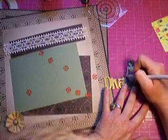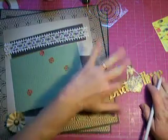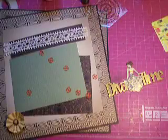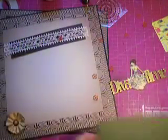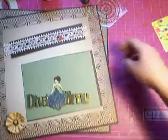Because this swap right now does not have a theme, it has a challenge. It's the 2, 4, 6, 8 challenge. You could tell this was the set I had in here when I was doing all my embossing. It's got gold glitter everywhere. Okay, so let's just get started.